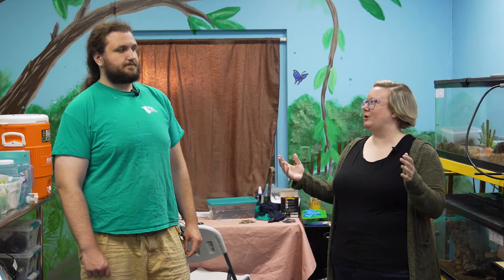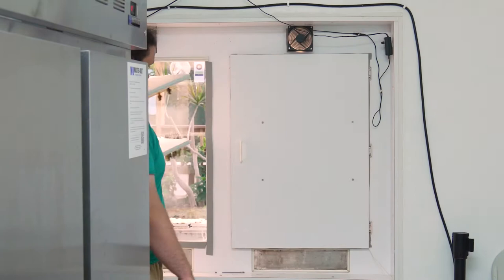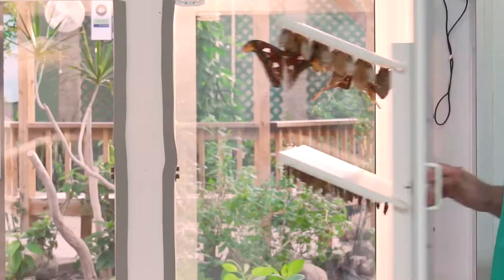We are here with Colton, who is a biologist here at the Butterfly House. Colton is going to bring us into a very special room called the containment room, where he'll show us the emergence window. This is where they keep all of the chrysalis and cocoons for their moths and butterflies, keeping the temperature and humidity really high to allow the butterflies to finish their transformation process inside the chrysalis and emerge.